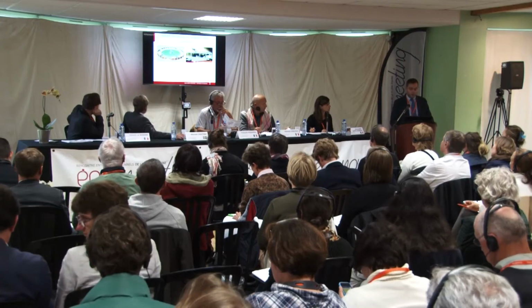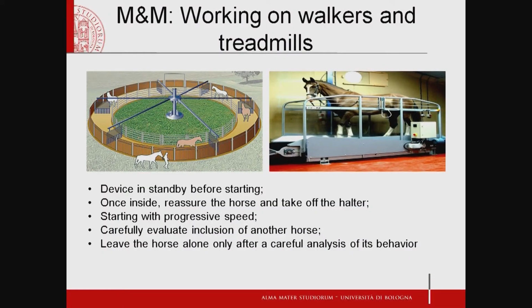Other risks are related with activity on walkers and treadmills. In fact, grooms must put attention on the use of these devices. Before the starting, the grooms must be aware that the device is in standby phase, and once inside, reassure the horse and take off the halter, using a progressive speed of this device. Also, it's important to carefully evaluate the inclusion of another horse and leave alone the horse only after careful analysis of its behavior.